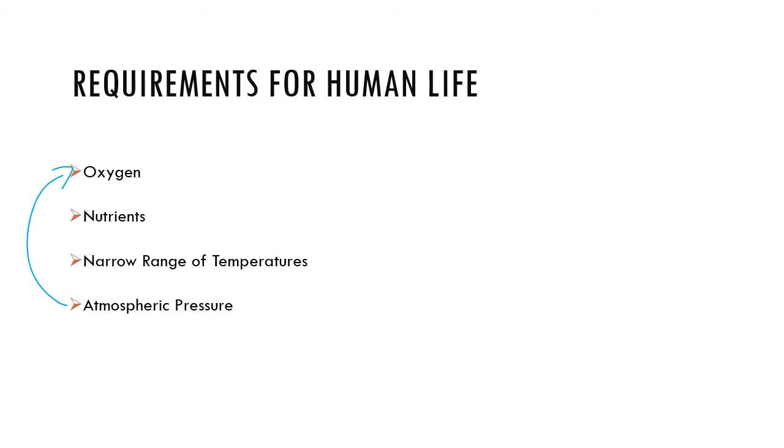Okay? In ANP2, if you've not taken it already, there is a chapter on respiration, and we go into great detail on how atmospheric pressures alter how much oxygen can be delivered to the body. That's why people who go up to high altitudes have problems breathing. It's not because they don't have enough oxygen, it's that they don't have the pressure pushing it across the lung parenchyma into the bloodstream. So that's why atmospheric pressure is here. But again, it's related to the delivery of oxygen. So those are the 4 requirements for human life.